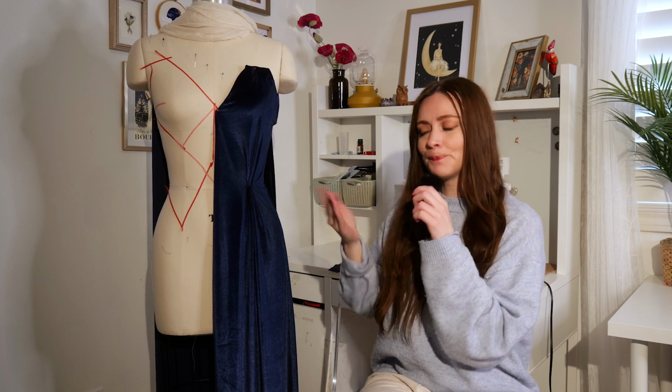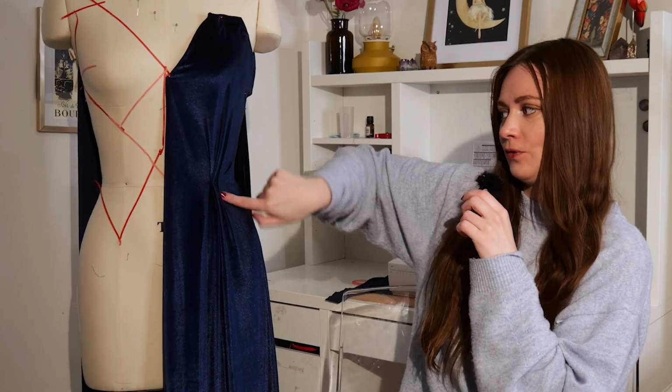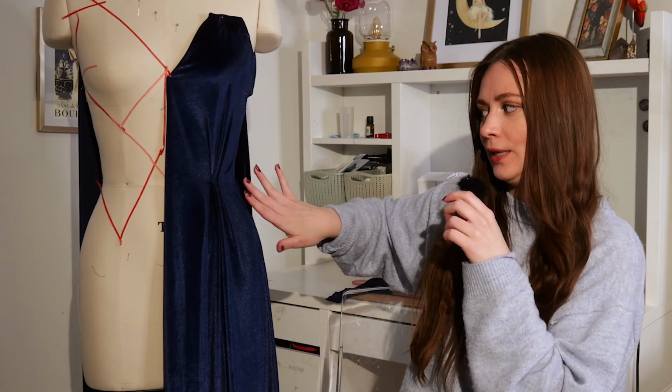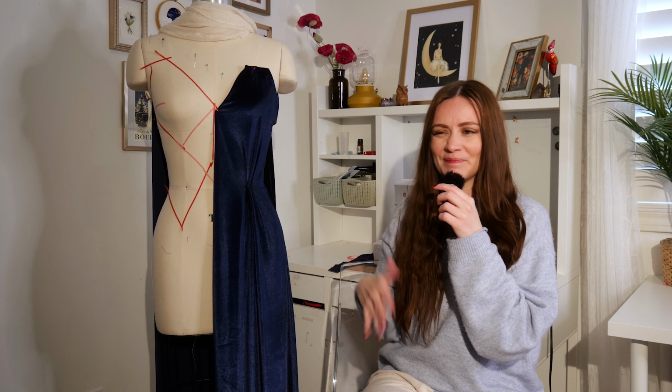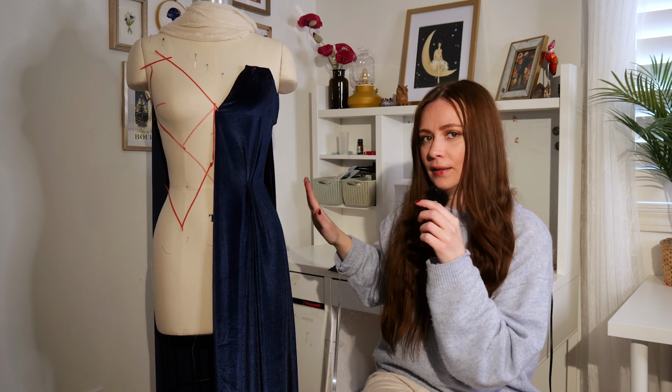So I've just been playing around with what I want to do to make the dress more fitted. My first idea was to do this sort of gathered look, which I do like, but I don't think it's going to work with the appliques that we're going to do. There's too much fabric there, and to put something on top of it, I don't know. But I don't hate it. And it would be easy because I wanted to do something other than just darts.